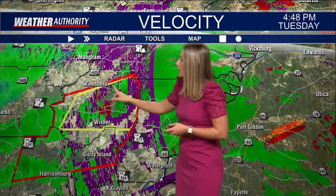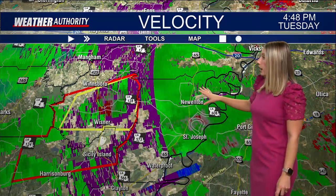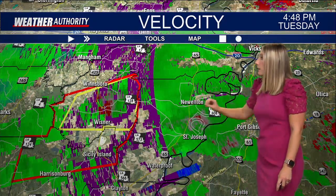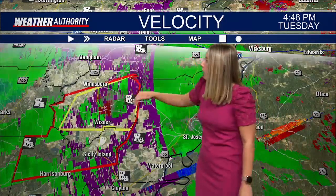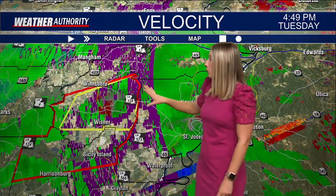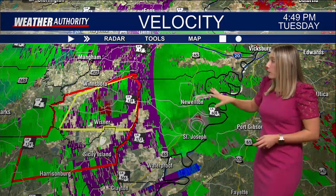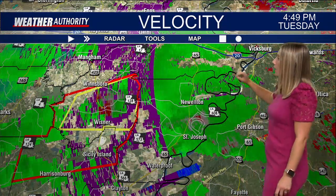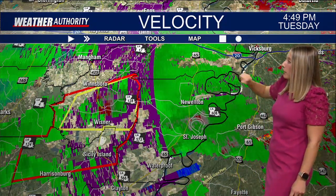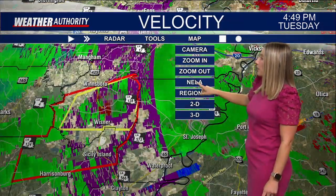It's kind of following this severe thunderstorm warning that we have in place. So if it does continue to move off to the north and east, Newelton, you're going to need to make sure that you're in that safe place if they go ahead and extend it. I would assume that they're going to extend it here pretty soon, just considering that it's getting close to the parish line and that rotation will be crossing over. It will likely go maybe just to the north of the St. Joseph area, but you may even be included in that tornado warning, so keep that in mind. And still, for those areas that are south of I-20 in the Madison Parish area, that's also a spot where you need to make sure that you can quickly get into that safe place.